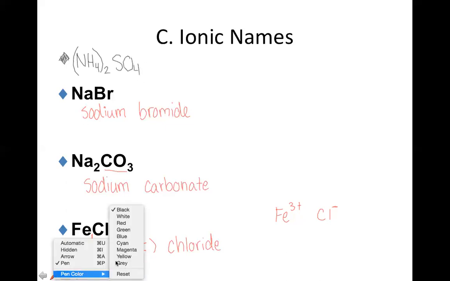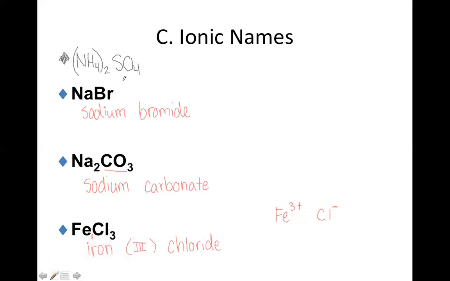All right, so first off, how do we know this is ionic? Well, we have this group here of atoms acting as one ion here. So NH4 plus is ammonium, which is a polyatomic ion. And this other kind of set here, SO4 with a 2- charge, is sulfate. So we have a poly and a poly, therefore we have an ionic.